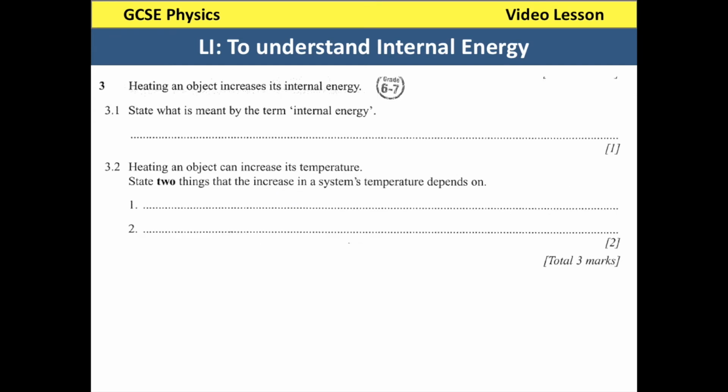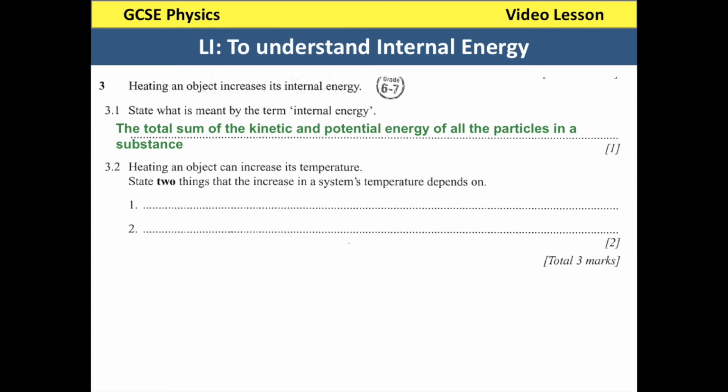Question number 3. Heating an object increases its internal energy. What is meant by the term internal energy? So internal energy is the energy stored by the particles, and that includes both the potential energy and the kinetic energy. So the way you should give that definition in an exam is to say that internal energy is the total sum of the kinetic and potential energy of all the particles in a substance.